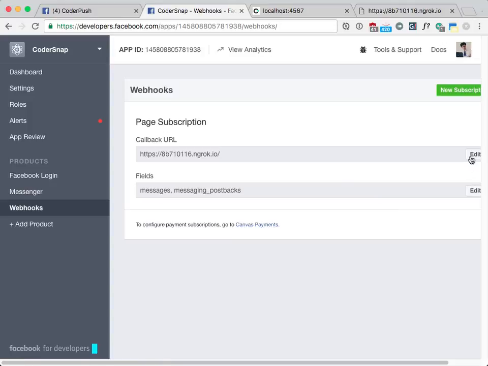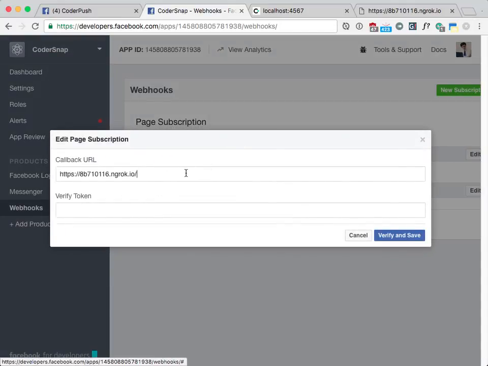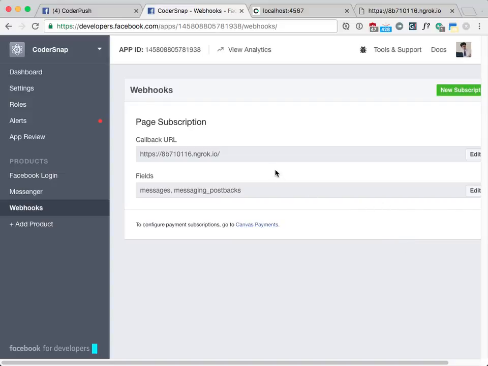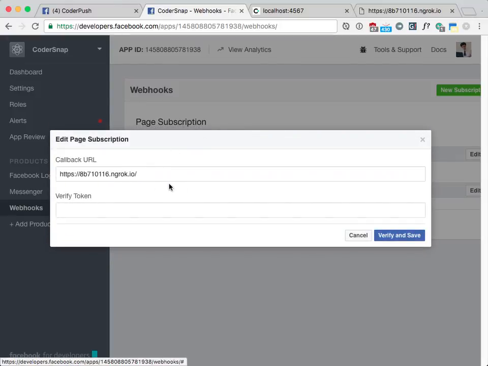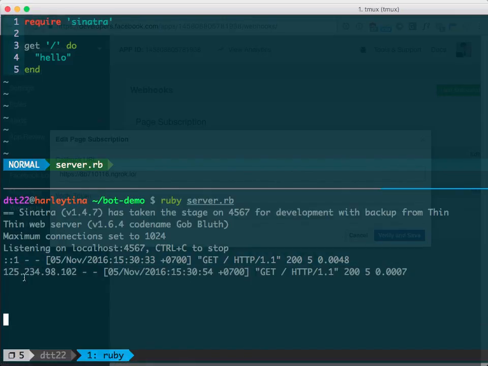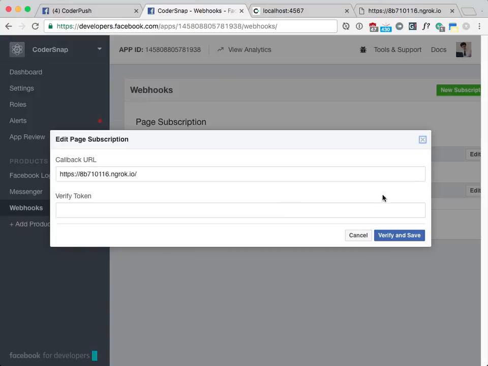update this thing. Now, what's really important is you tell Facebook this is the URL, but Facebook needs to be able to verify you are the one. So you just say, hey, when you talk to me, give me this token 1, 2, 3. And what happens if I save now? Right? I'm not sure why actually it passes. That's kind of weird. It should send a callback to my server. So let's see if it says something. I think it just did, right? Let's see. Test one more time. Verify. I'm just gonna put ABC 1, 2, 3.